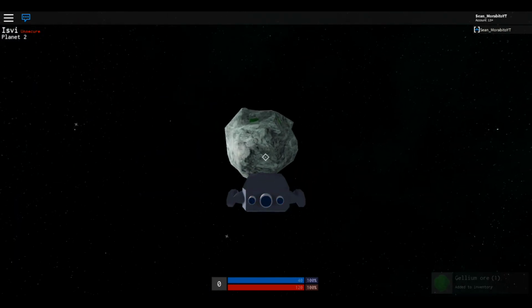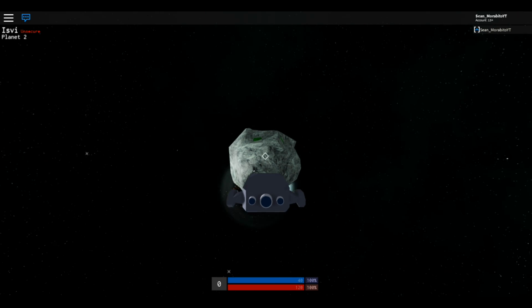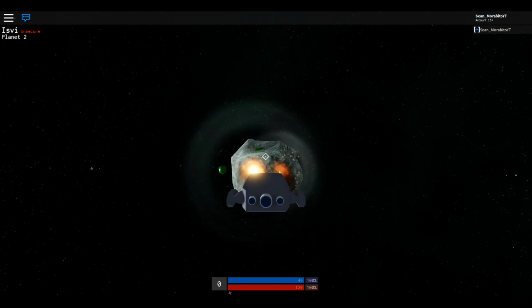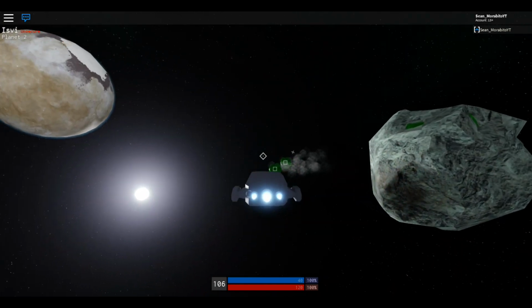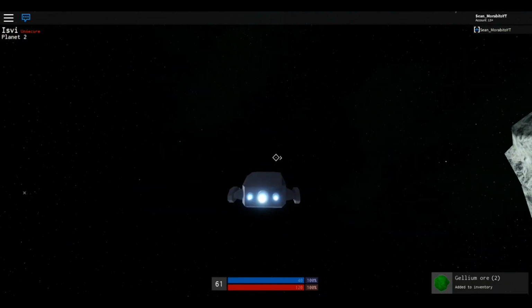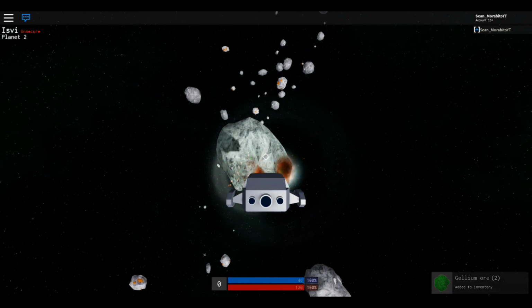I've never seen this ore before. And it can be refined and used as a material for reflective coating on starship exteriors. Okay. Alright then. Let's get a bit more of this. This is pretty cool. Oh, nice. Yummy ore. Let's mine a bunch of this. Yes.